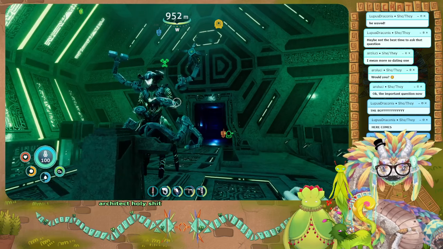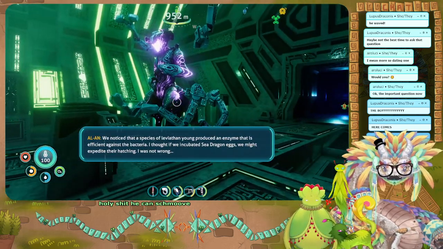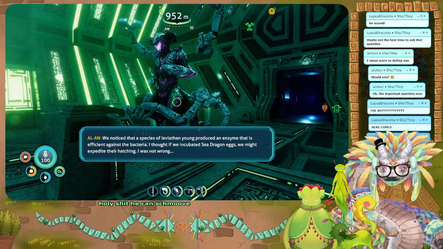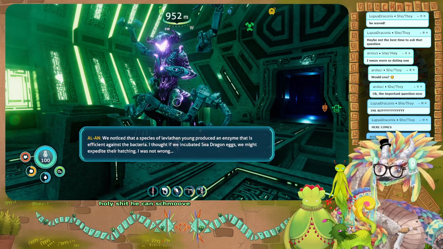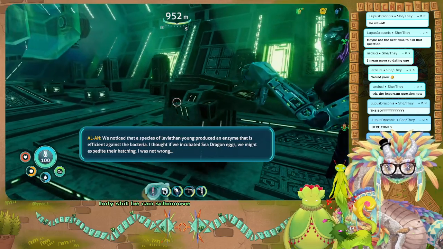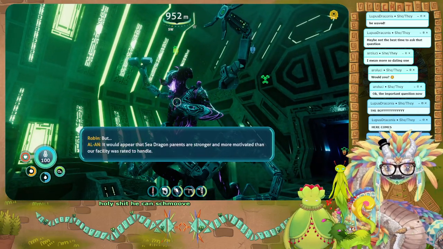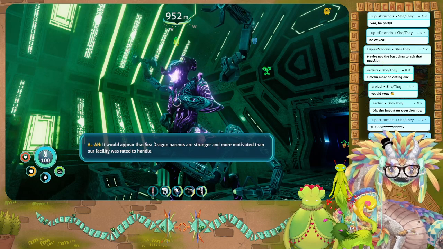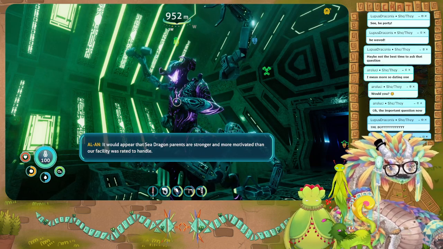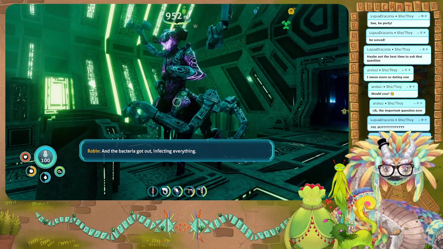Holy shit! He can schmooze! The species of Leviathan Young produced an enzyme that is efficient against the bacteria. I thought if we incubated sea dragon eggs, we might expedite their hatching. I was not wrong. But? It would appear that sea dragon parents are stronger and more motivated than our facility was rated to handle. And the bacteria got out, infecting everything.